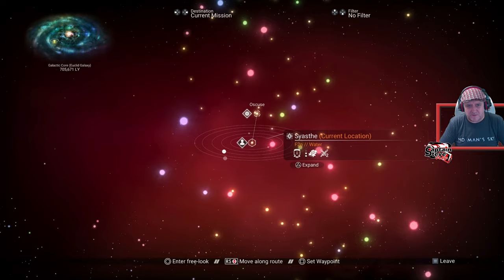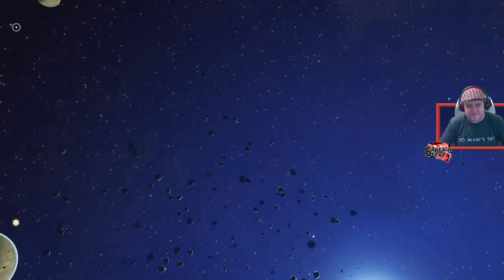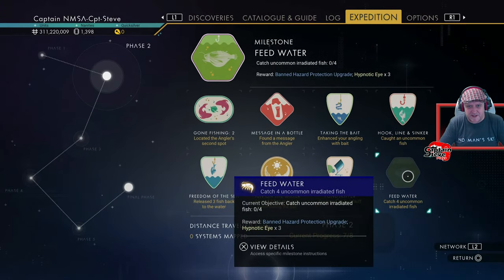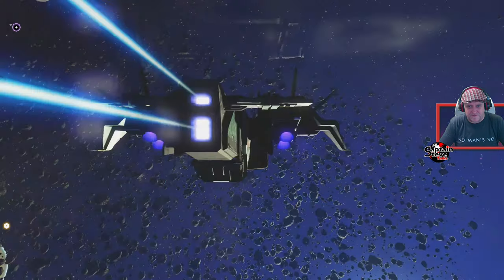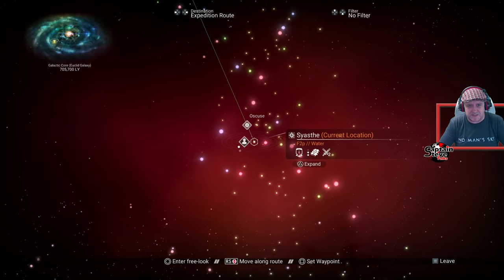So, it's found one right there. Hold on. Let me just go to the actual mission on the expedition, because it might give me a surefire hit. Okay. Let's see if it points me to a different planet. It does. Look, it's taking me somewhere else, I think.